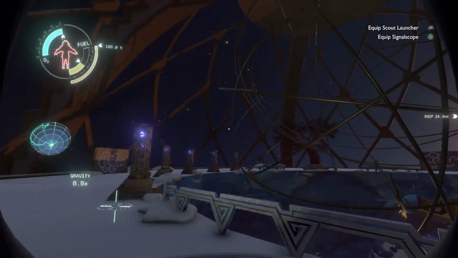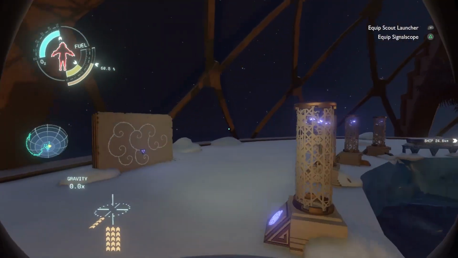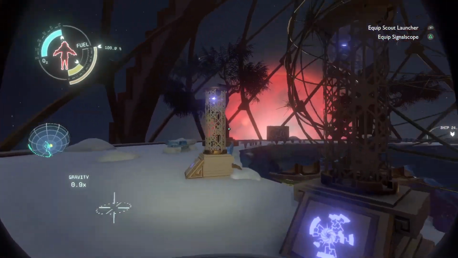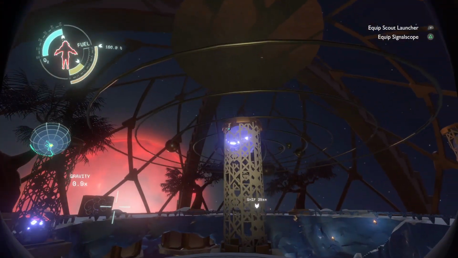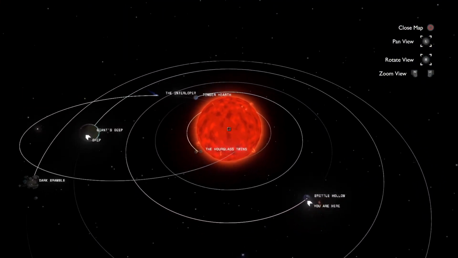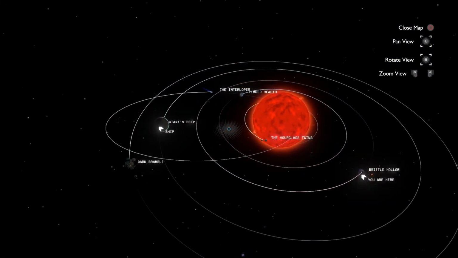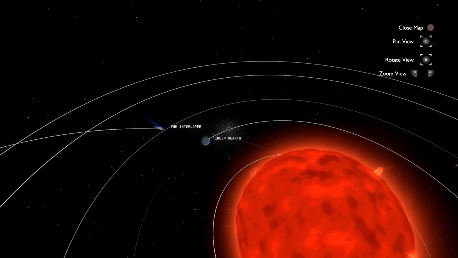Alright, so, more sensitive Eye signal detector. Not having any luck. Dark Bramble is the farthest out, isn't it? Yeah. That's further out than Giant's Deep. What you talking about? You don't know your planets. Unless this model's inaccurate? No. Dark Bramble's further out. What orbit is this? The Interloper. Got it.